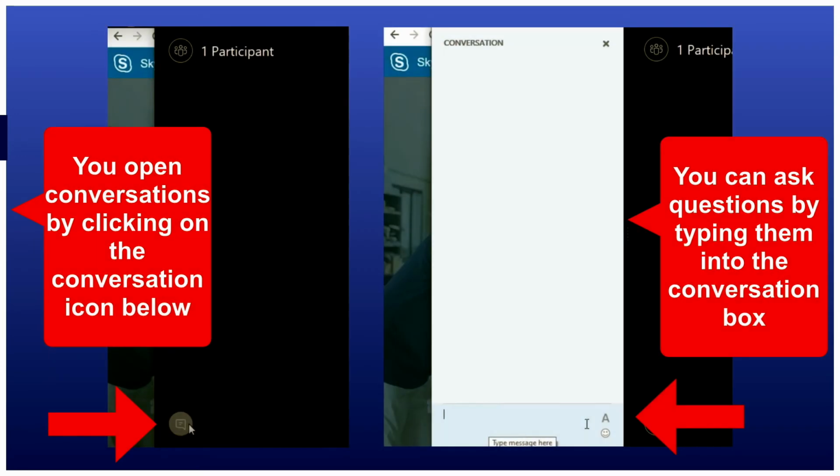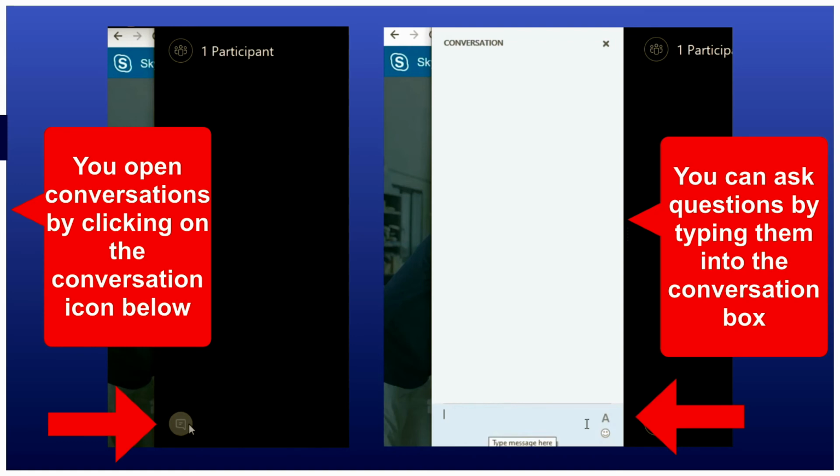If you have any questions at all during it, you'll see on the bottom left hand corner of the page there's a little communication conversations button. If you click that, then it'll open a conversation bar, and we will be monitoring this throughout the meeting. So if you have any questions at all, then you can type that message in, and that message will be able to be viewed by everyone in the conversation, so just so you're aware of that. If you've got any questions at all, you can type it into that box.